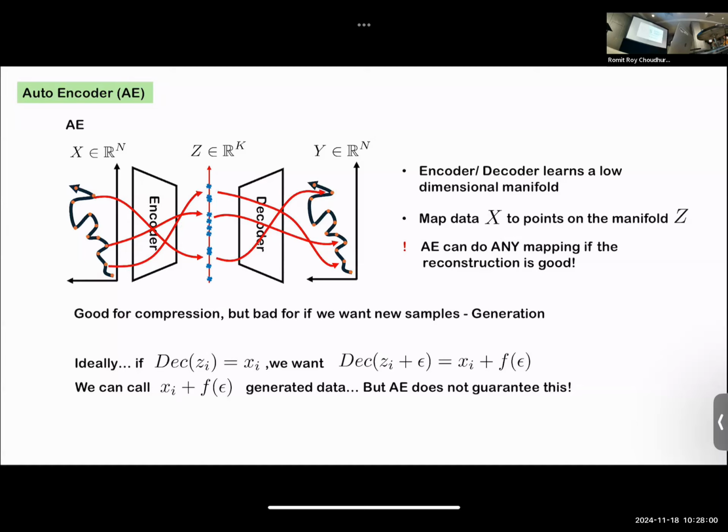are they going to learn such a strange mapping? The answer is, think of this. If you have only one layer of neural network, maybe they will not do such a strange mapping. But then with your curvature, you will not be able to learn such a strange manifold. So it all depends on how many parameters you put in your autoencoder. And it's very hard for you to say, I give you 10,000 parameters, you put all these 10,000 parameters to only learn this manifold, but not this mapping.